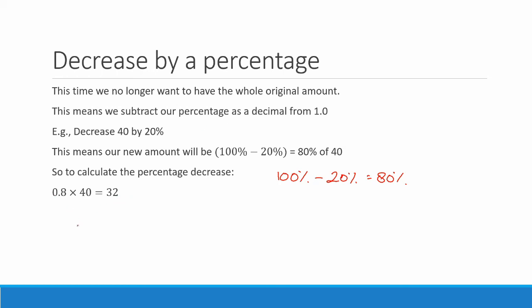Let's do another example. So I want to decrease 20 by 5%. So I'm going to start with my original 100%, and I'm going to decrease that by 5%. Now as a decimal, I just need to find out what 95% of 20 is, because that's what's left over after I've decreased it by 5%. As a decimal, I would put in 0.95 and I'd times that by 20 and I would get 19.